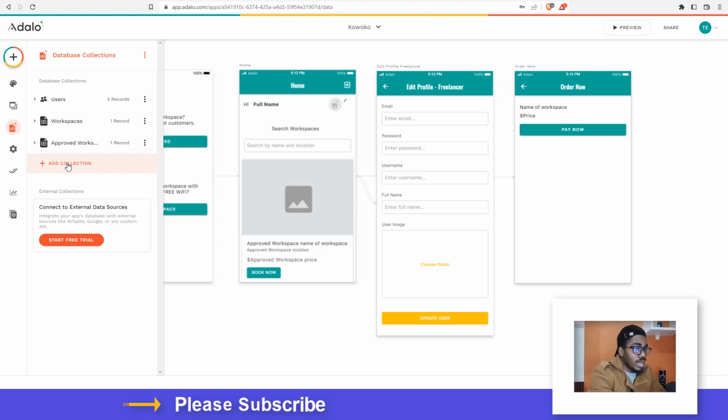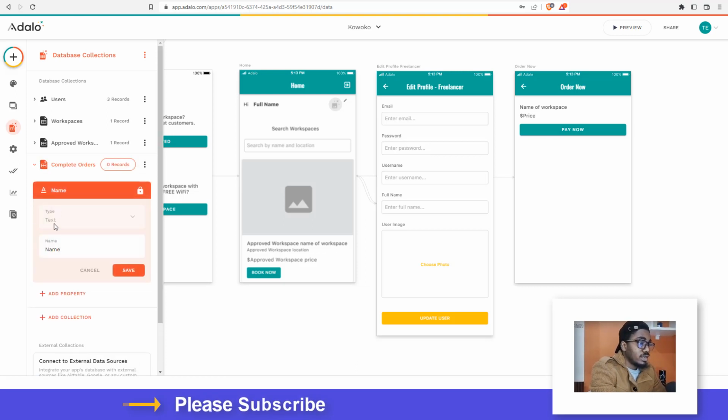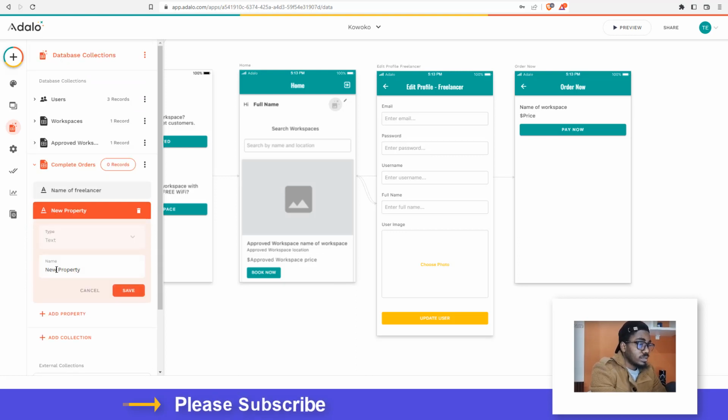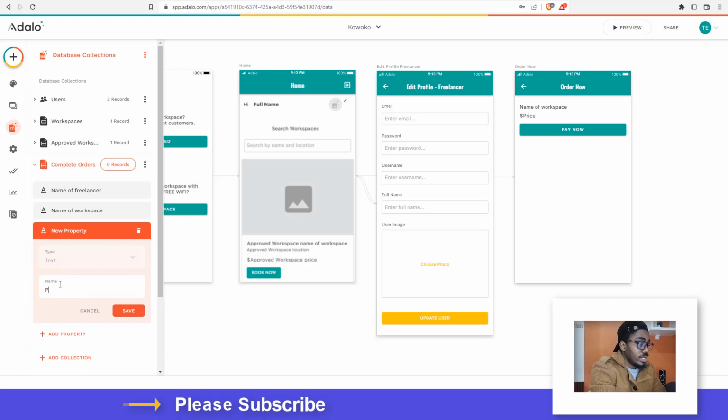So we'll come here to add collection, orders. Let's just call it complete orders. Okay, so we need to have the name of freelancer, we need to have the name of workspace, and we need to have the price of workspace.